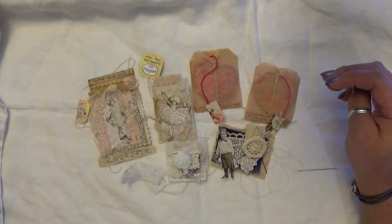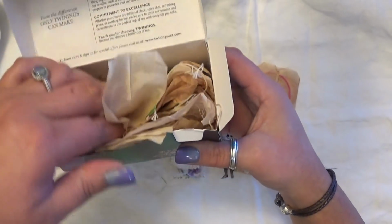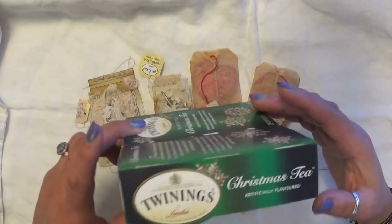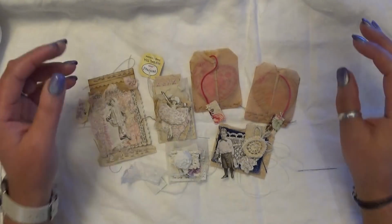So this is just part of my closest stash that I could get of all my different tea bags, different sizes and different colors. The rest of mine are still packed in my craft stuff. But this is probably about a week, 2 weeks worth of tea, I guess. Kaylee has a few in there too, that's my daughter.